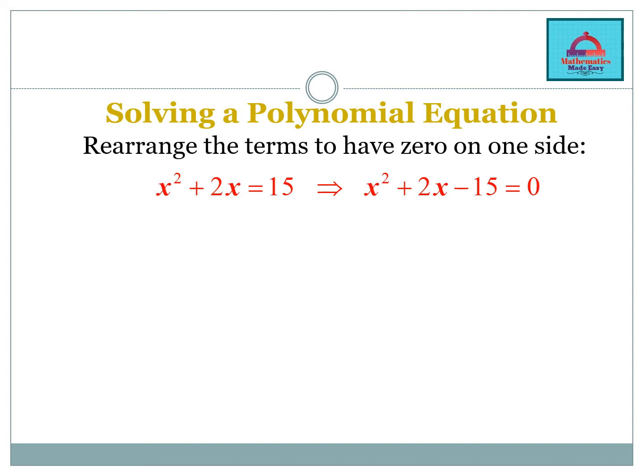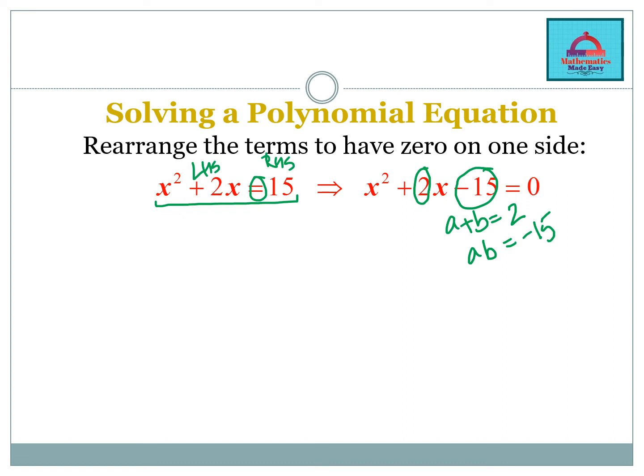Let's see how we are going to factor this polynomial equation which is given. So I'm going to highlight here for you x squared plus 2x equal to 15. So this is the left hand side, this is the right hand side, and both are set equal with that equal to sign. So step 1, we take this to the other side. Now the middle term splitting method is what we are going to be referring to. So we need two roots a and b such that the sum is the middle term 2 and their product is negative 15. So what can be those two numbers?